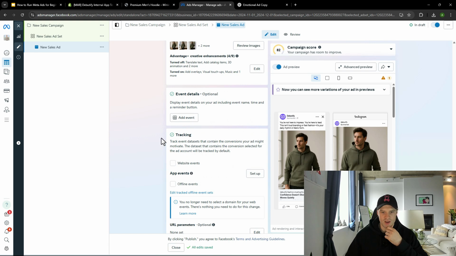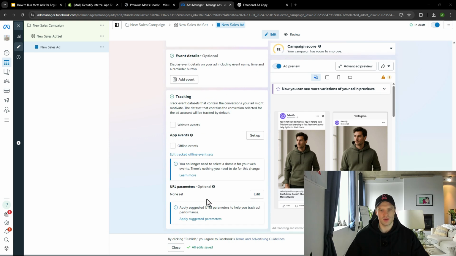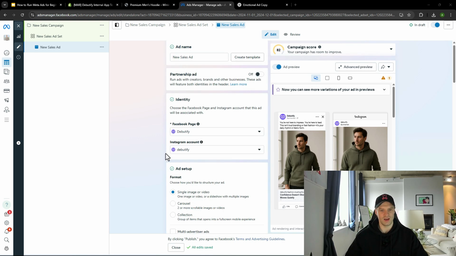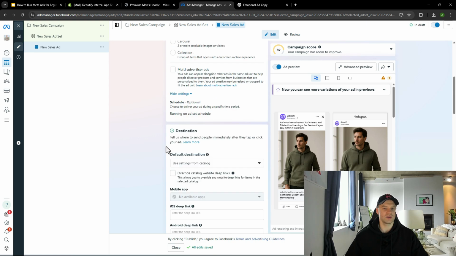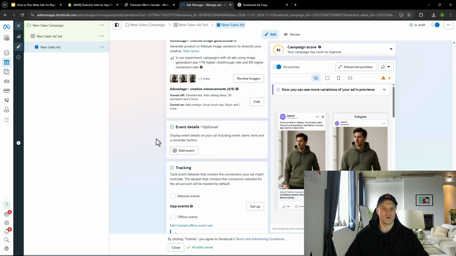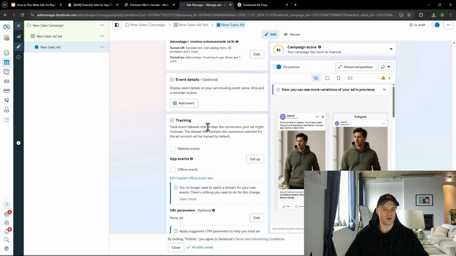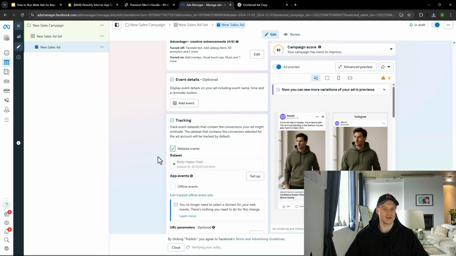Let's double check everything else. Awesome, guys. So everything is good. Tracking, guys, I forgot the most important part. Okay, this is very tricky and Facebook doesn't do it by default. So under the tracking on the bottom, guys, from the top to bottom, if I scroll, there is this option called tracking, okay? And it's not selected, okay? This means that whatever ads you're going to be running, your pixel will not be tracking the data, which is essentially throwing money in the trash, guys. So super important part, guys.